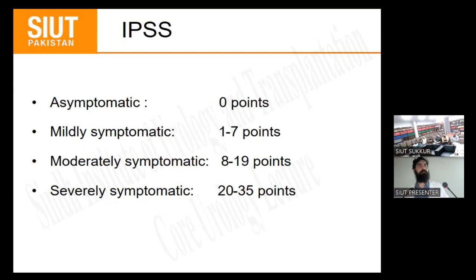तो if you calculate the IPSS, एंड मतलब हम तो बेदरक लिख देते हैं ना. So if you calculate the IPSS and if that enlarged 38-gram prostate in a 68 male falls into the mild symptoms, then you can control his other comorbids like hypertension, diabetes, fluid modification, behavioral modification before prescribing an expensive drug like an alpha blocker. Do you understand the science, what I'm trying to teach you? All the residents. ठीक है ना?